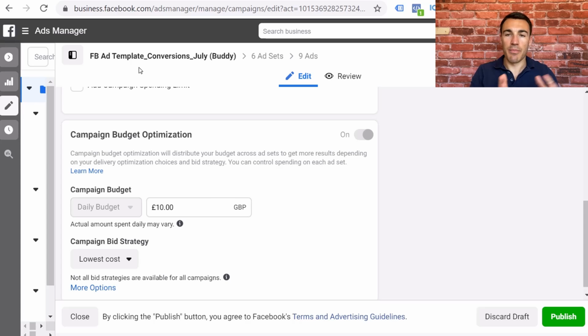So let's say you're advertising a product, you're an e-commerce business, you're selling that, or you're advertising a service, you're offering a free consultation looking to generate leads. What I'm about to describe and demonstrate would apply to those scenarios as well. So it's going to cover the vast majority of Facebook advertisers.